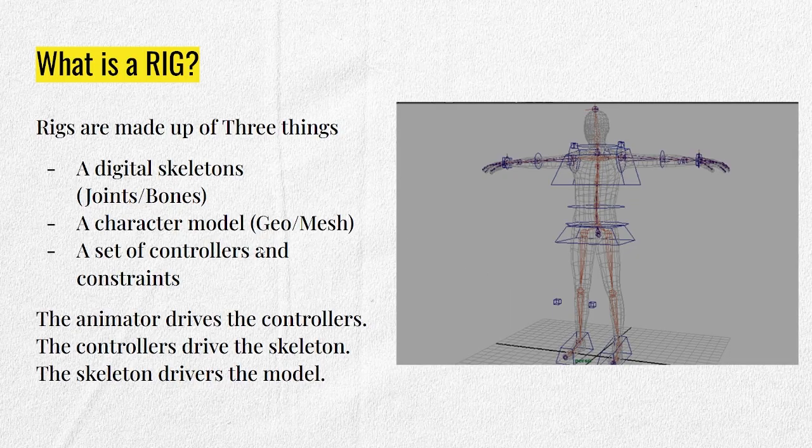So what is the skeleton? What is the character model? What is the skin? What are the controllers? Essentially, it's very complex, very hard to move a character vertice by vertice. You have the character model. You need to move the arm. Okay, we're going to select every polygon on the arm and move it, and then we're going to clean up that movement. That sucks. We're not doing that.